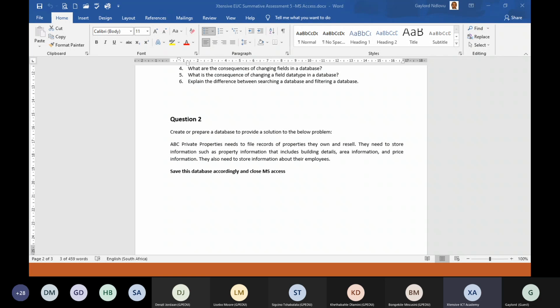So the whole task here is for you to analyze what the problem statement is saying. From the same problem statement, you must identify the tables that would be in your database. Are you going to create one big table which is going to show area information, will show price information, will show building details, will show information on employees? Do you think that's the kind of spreadsheet that you want to create? Or are you coming in and saying, no, I'm going to use a database for this one, and I'm going to break down specific pillars of this content.